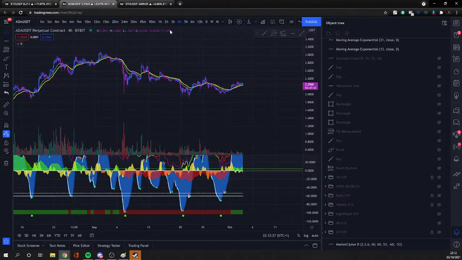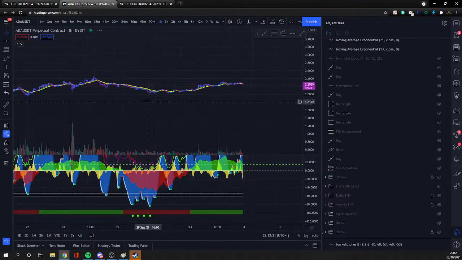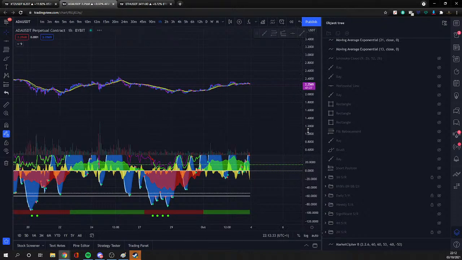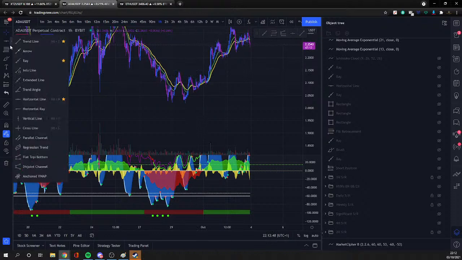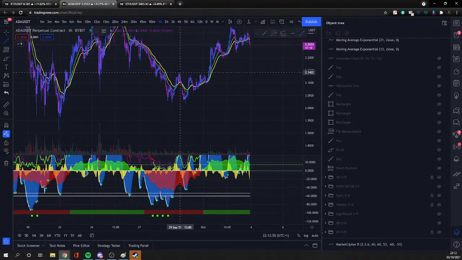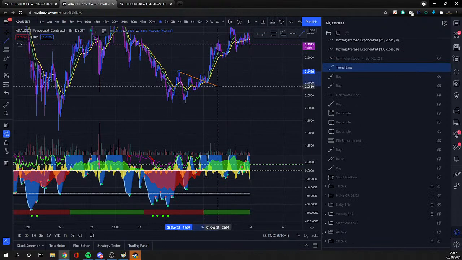Now, basically, if you go to the 1 hour, you can see the same sort of pattern, the same sort of trend, where the price has respected the EMA all the way down and all the way up. You can see that when it's gone sideways, it's broke up, it's come back down, it's broke back up. But here, if you saw it trending sideways, you're going to start looking for a breakout.